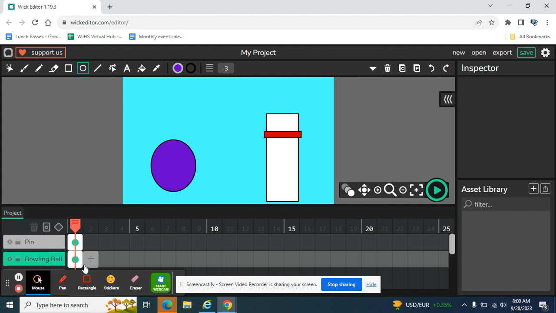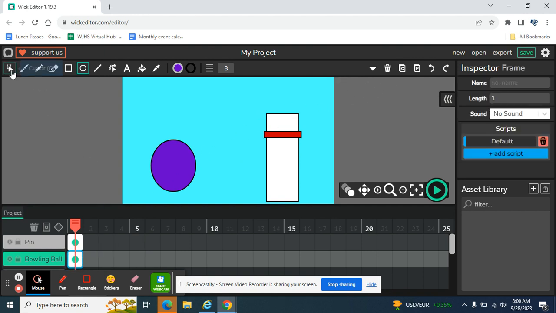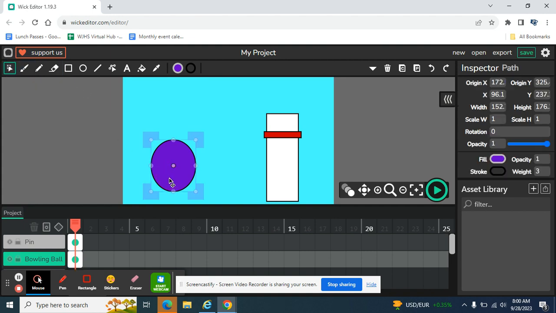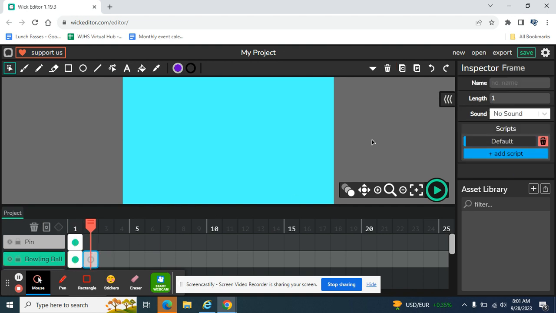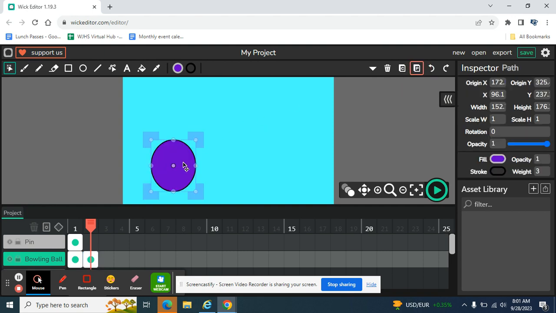And the first thing I'm going to do is animate the bowling ball. So I'm going to click on this frame right here, use the cursor tool to select my bowling ball. I'm going to go ahead and copy the bowling ball. And since I'm animating the bowling ball, I want to make sure I'm following my bowling ball layer to add a new frame, paste it, and then I'm going to move it a little bit, and I want to rotate it. And this might be a little bit new, so I'm going to make it spin by moving my mouse till I see this black rounded arrow, and I can start to tip it. Let me do that again, just in case you missed it.